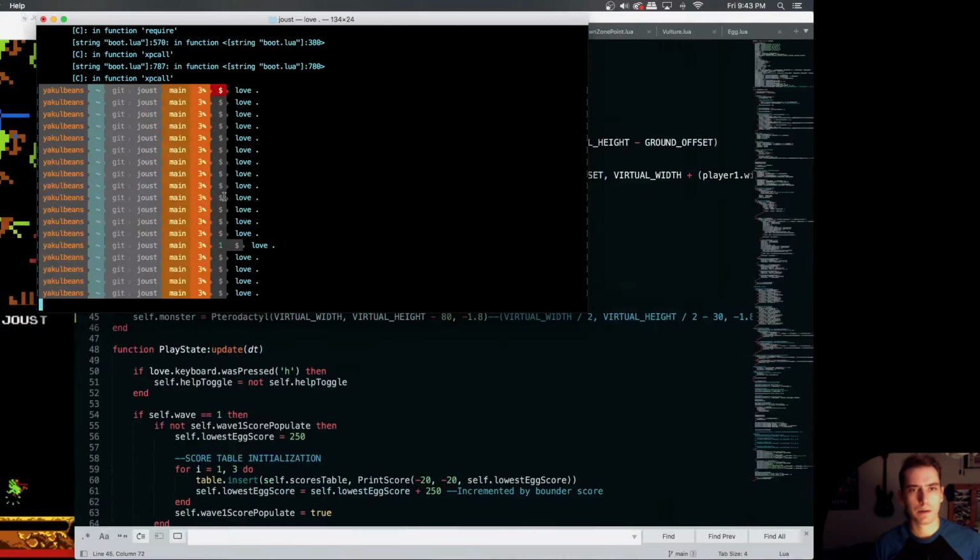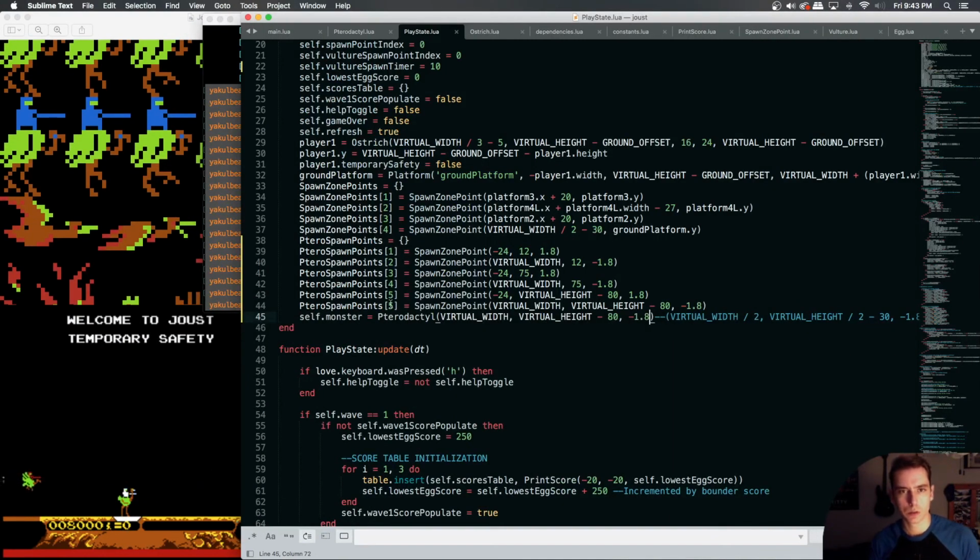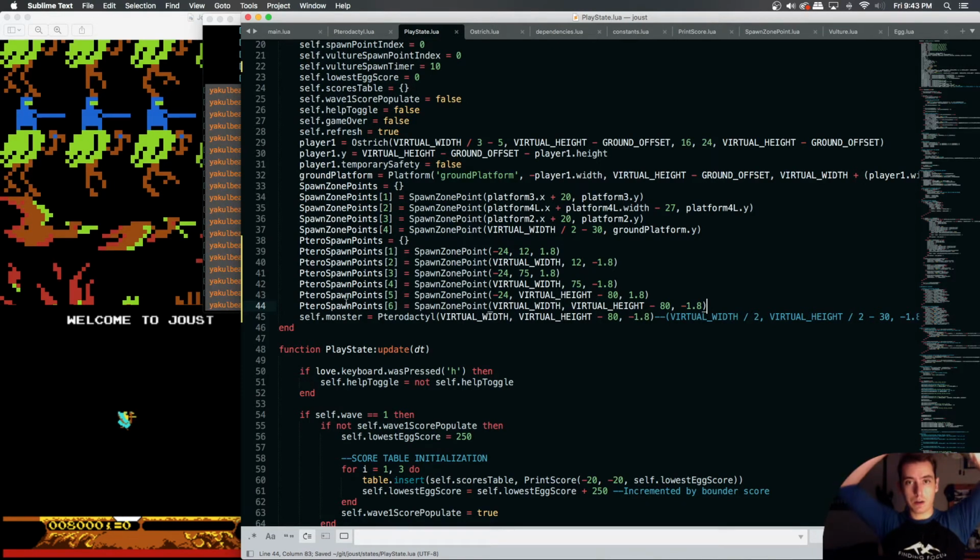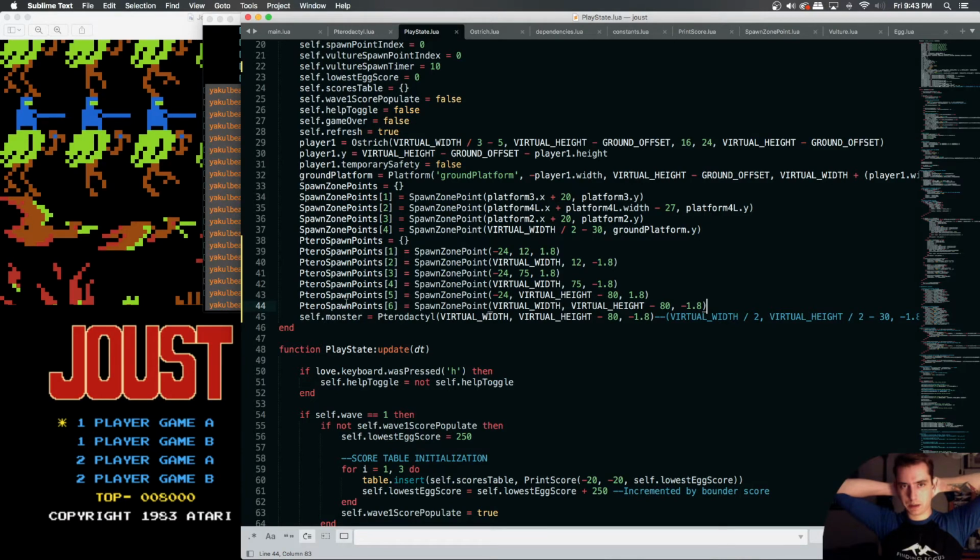Awesome. Okay. So we need that to be 6. So now we've got a table of spawn zone points with appropriate dx indexed in our ptero spawn points table.